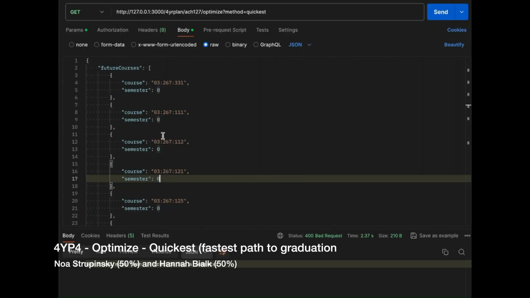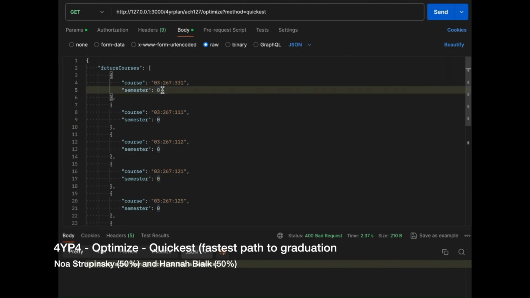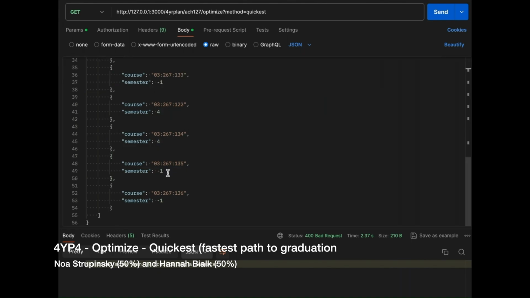Once a student has a valid plan, he can go ahead and optimize it. The student has to fix the semester of some courses, meaning that he requires that they be placed in the semester that he provided. Meanwhile, he has left the semester of some courses undefined. This is where the optimization program comes in and places these courses in the optimal location based on the optimization method that the student has chosen.